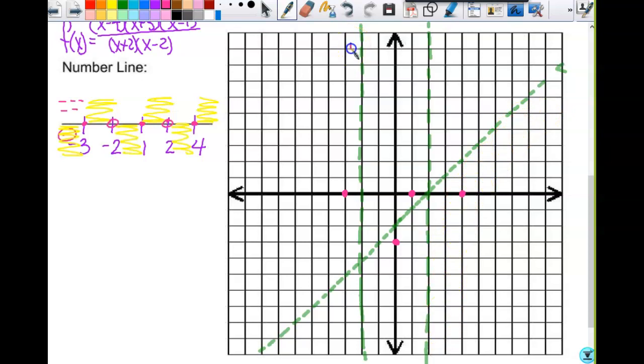So this part, I can go ahead and just sketch this in like this. This is the part where we have to be careful because it can't just be a straight line. I have to come down here, it's some sort of curve, and then I have to curve through these two to come back down like this. We don't know exactly where the point of inflection is, but you see it has that little wiggle, kind of like a cubic does.